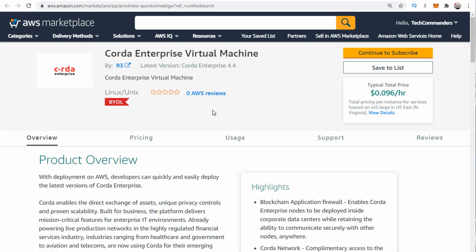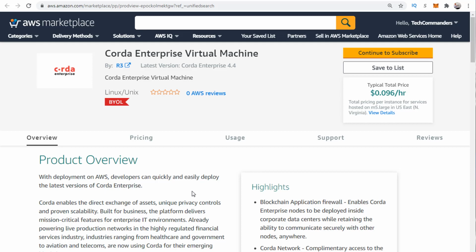So if I go here to the Corda Enterprise virtual machine, there's basically a few things that come into play. What this is going to do first is provide you a template to deploy the virtual machine on top of.